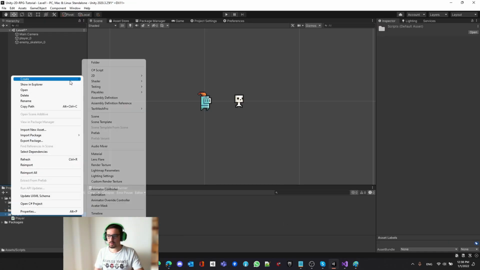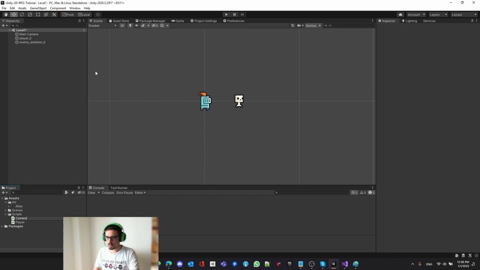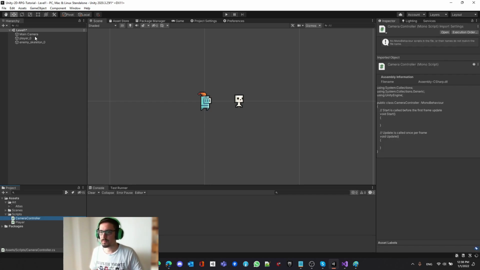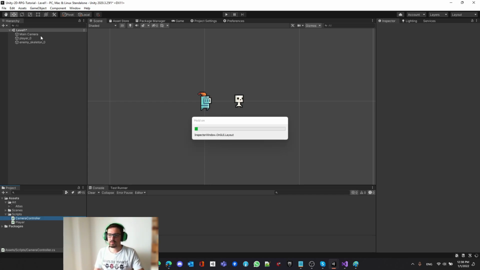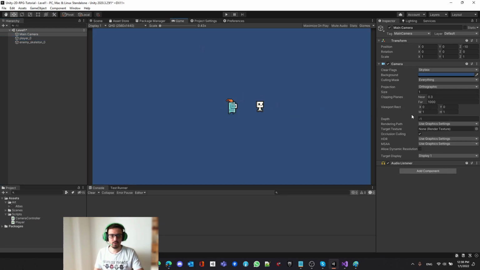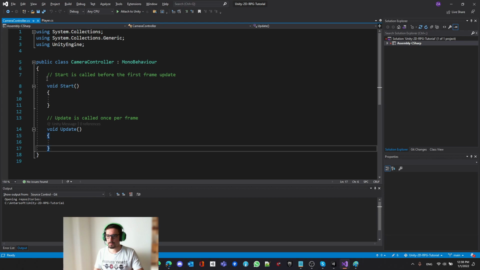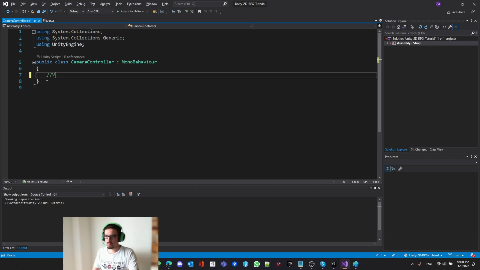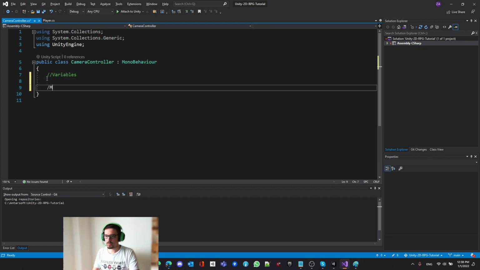And to do this, let's create a script. Call it camera. I'm not going to call it camera only because camera is already used. I mean, camera controller. Okay, that makes more sense. And let's put it on the camera itself. Here we go. Let's make sure that we have the viewport. This is our viewport, and let's put the camera controller in here. Let's go inside. So the first thing we need to do is assign the variables and the methods.